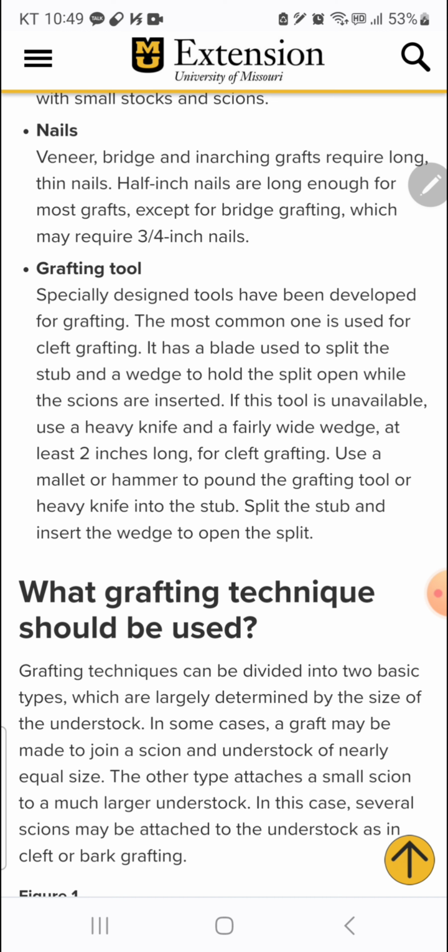Grafting tool. Specially designed tools have been developed for grafting. The most common one is used for cleft grafting. It has a blade used to split the stub and a wedge to hold the split open while the scions are inserted. If this tool is unavailable, use a heavy knife and a fairly wide wedge, at least 2 inches long, for cleft grafting.